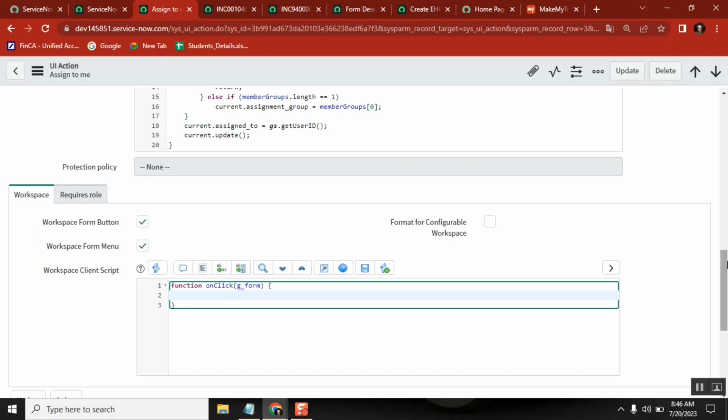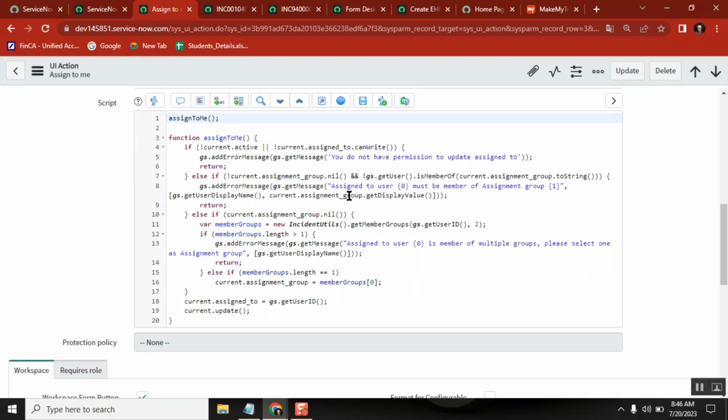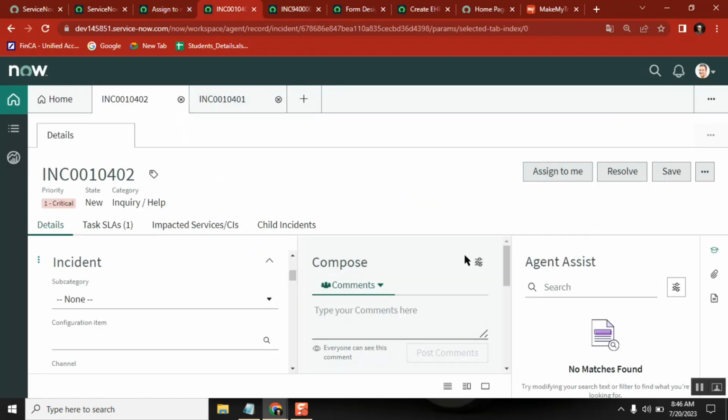Some standard functions will not work on workspace. That itself is a big challenge. When you want to go for workspace in your organization, you need to convert all your UI policies to make them work on this particular interface also. That is the challenging thing. This works in a different technology. It won't be direct. It is something where we don't find concepts in the ServiceNow documentation also, the scripting methods, functions, and all. It is all too advanced for now. We don't touch it.